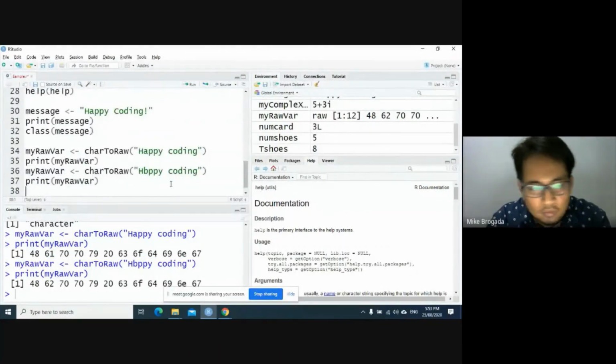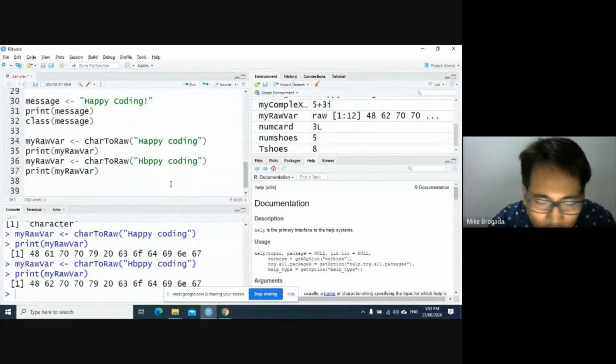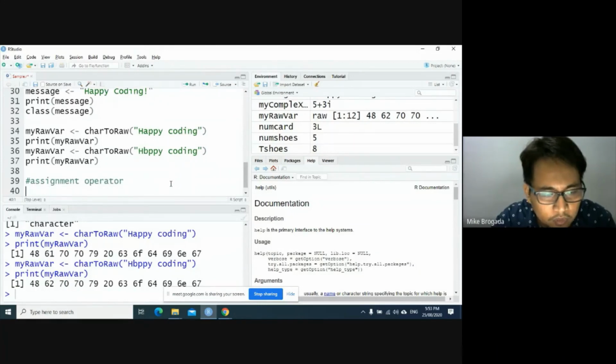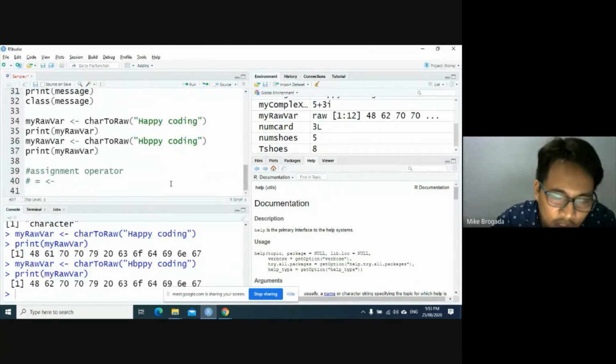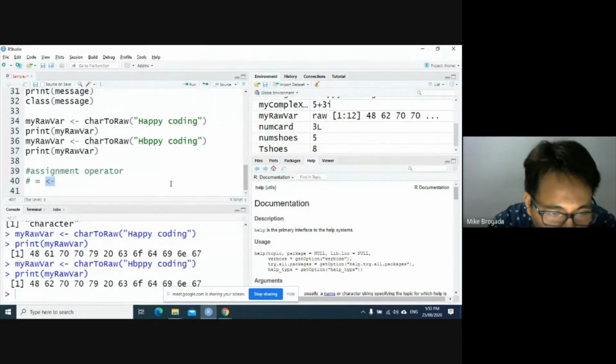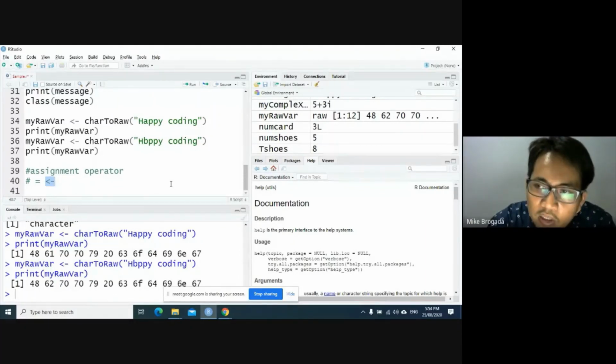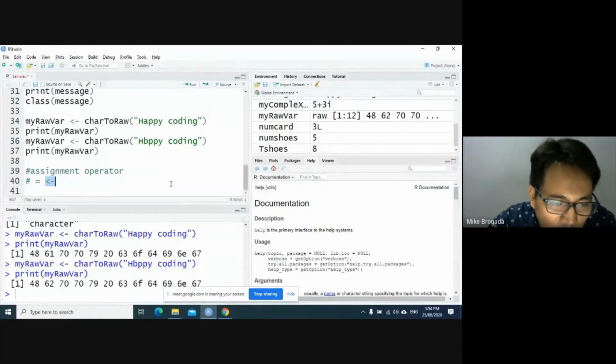Okay. So yung assignment operators, matawag dyan assignment operator. So, you can use this symbol or this symbol. But since R has this, it's standard, the preferred assignment operator is this one. Sa Java, another programming language, it's the equal sign. But since yung R, they wanted to be unique, they preferred using this one.